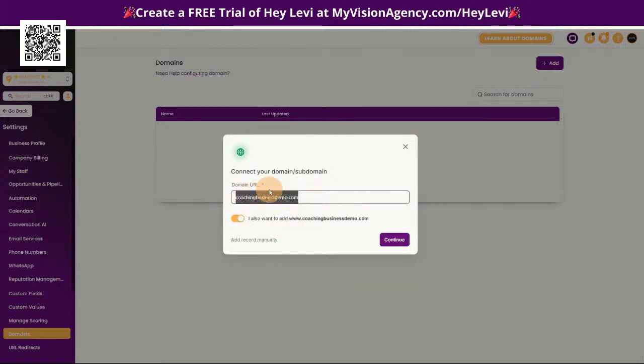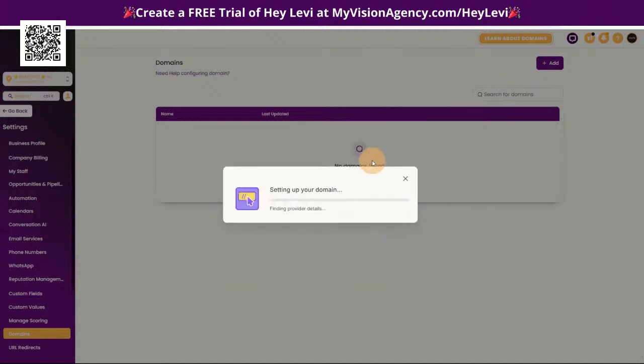And anytime that you're connecting a root domain to your funnel, you want to also address the www version, which is technically a subdomain. So root domains, you need to address both. Subdomains, you only need to address one. HighLevel makes it really easy for us. So we're just going to type in that main root domain there, and then we're also going to toggle this on and say, yes, I do also want to address the www version. So I'm going to go ahead and click continue.